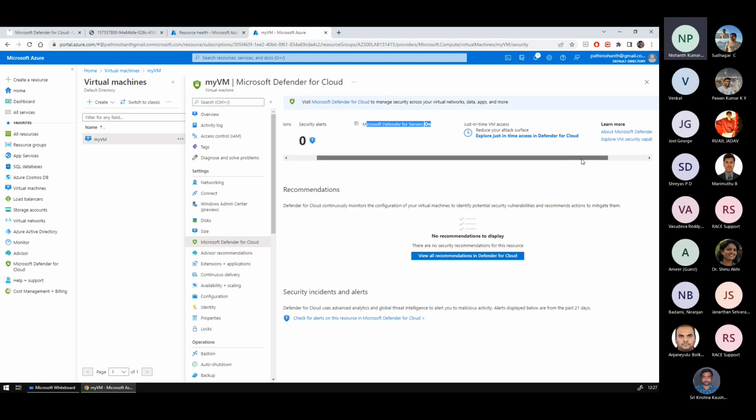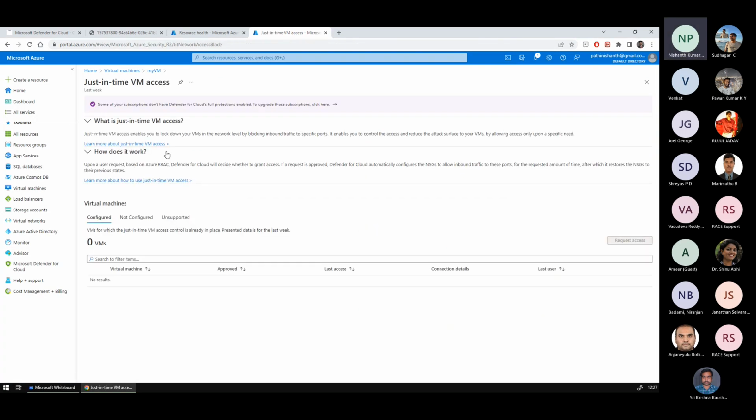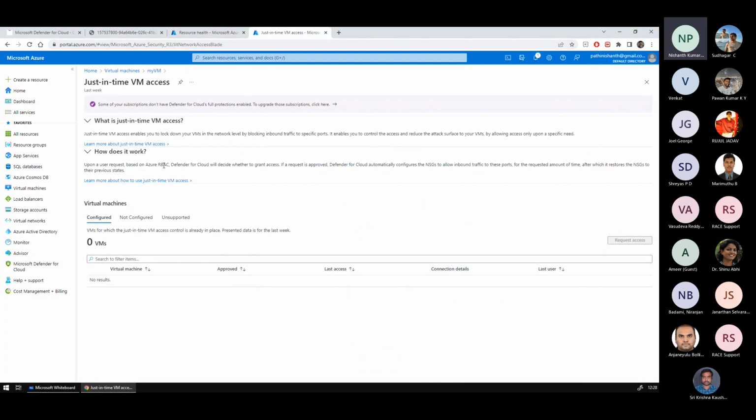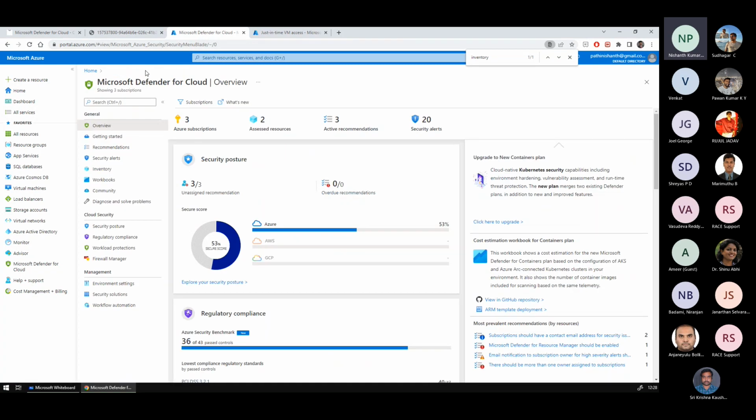Explore just in time access in Defender for Cloud. So it will give you a brief about your virtual machine, what configuration is done on your virtual machine, and all can be seen here. This is from the virtual machine side. From the virtual machine side you can also reach the same console, and from Defender for Cloud also you can reach the same console.